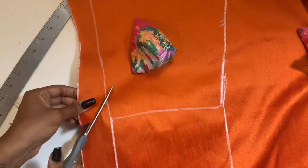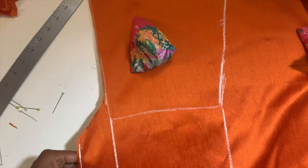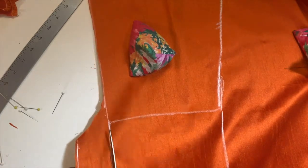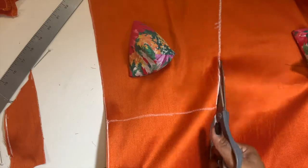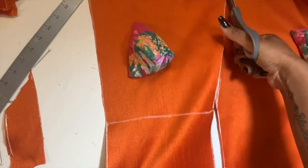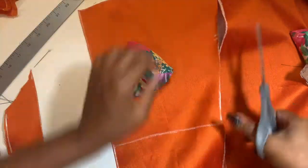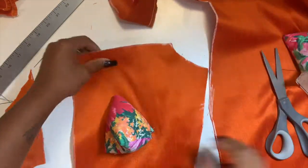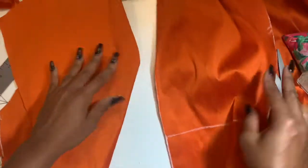Also, I wasn't too concerned about the chalk marks on my bodice because I knew I was going to end up using it as lining, so it didn't really bother me that I made a giant mark in the middle of it. And the good thing is you can always wash out chalk marks. Also, don't forget you need 2 sets of your bodice pieces. I decided to use my main fabric as my lining fabric as well. You can do the same, or you can use a different color lining.